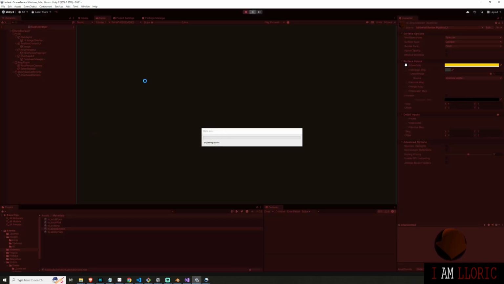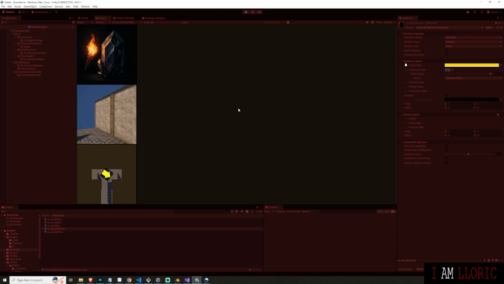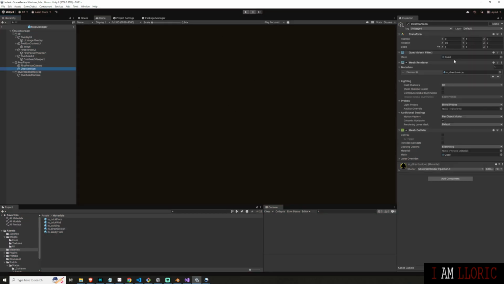Well, let's just see how it looks. Alright, so it's reversed and it's a little bit too big. Is that what we want? -1 to make it look the opposite way.